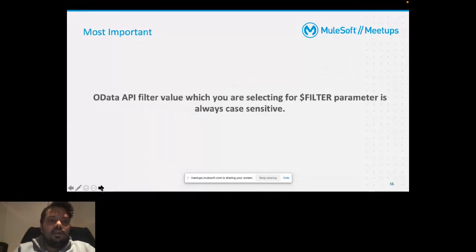Remember it: OData API filters. This is the reason I put it in bold in one of the most important sections. There were people who cracked their brains for days and days in my project because we couldn't figure out that it was expecting filters to be case sensitive. We spent days, in fact 2 or 3 days of the project were just gone, because we weren't getting any response from the APIs. When you're working on a large scale ERP migration, you will know the value of 1 or 2 days that you will be wasting. So remember, OData API filters are all case sensitive. It is important that you pass them properly, and you will get a response.